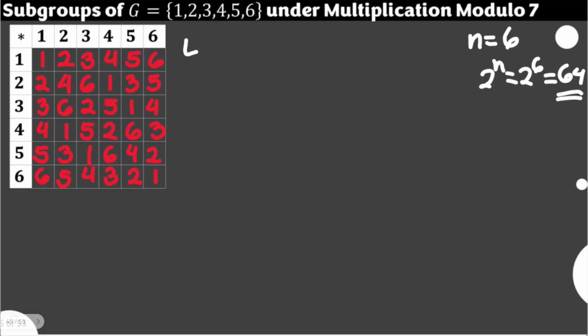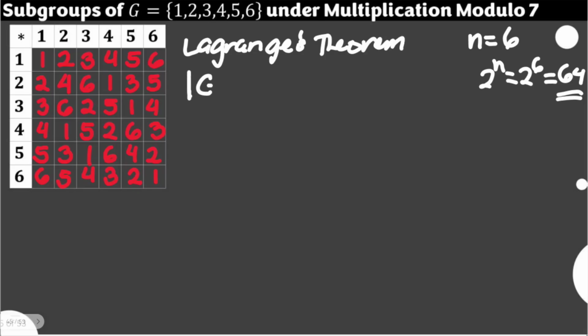However, we are going to try here the help of the Lagrange theorem. Okay? The Lagrange theorem will trim down our process, because if we're going to take the cardinality of our group, we know that it's 6. It contains 1, 2, 3, 4, 5, 6. Any subgroup H, according to this theorem, will have an order or cardinality which are actually positive divisors of 6. The positive divisors of 6 are 1, 2, 3, and then 6.